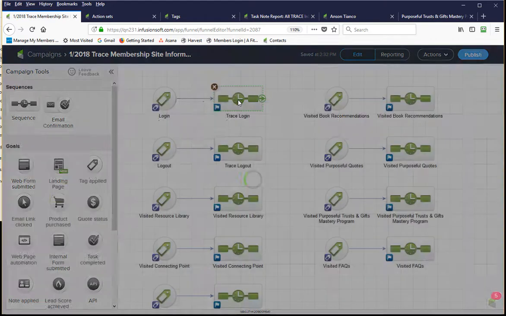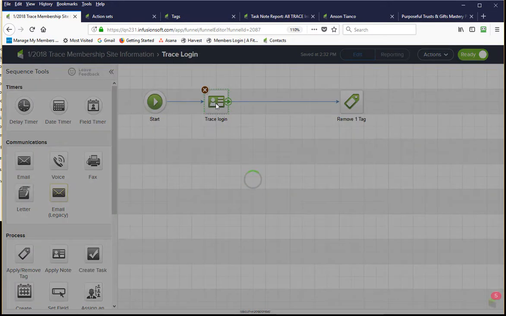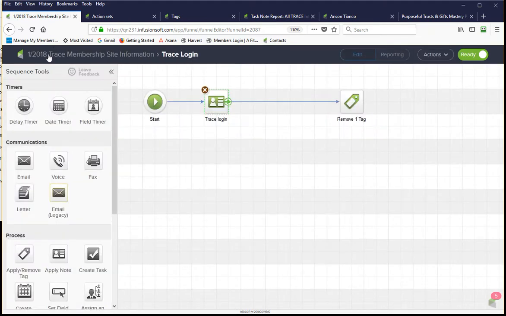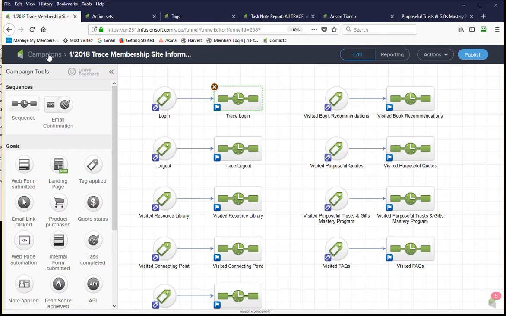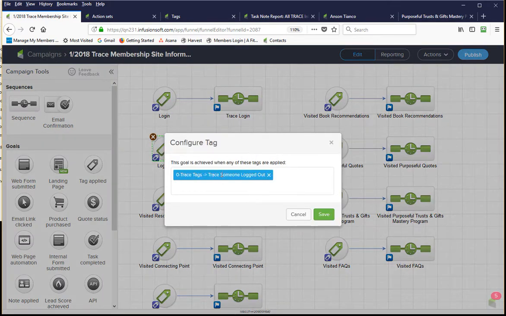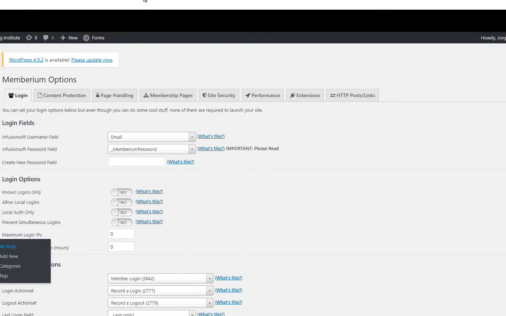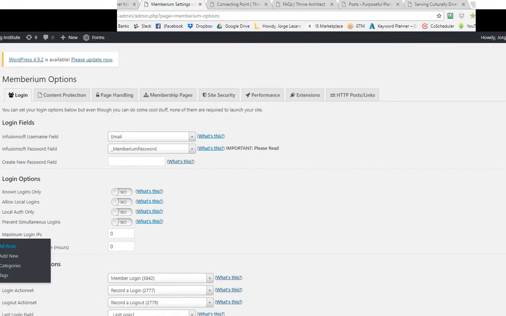So the login, and by the way, the note keeping is very straightforward. What we're doing in here is just saving a note, and we're using a naming convention that makes it pretty easy then to report on. That's shown in the other report. But what we're doing is these trace tags are being called by the site, and then they're recorded over here. So let's bring over the membership site and show how that's being done.